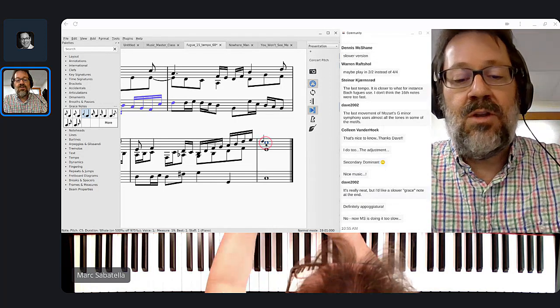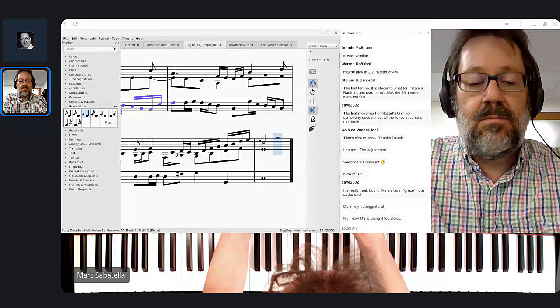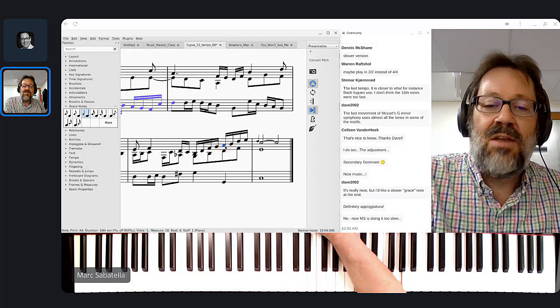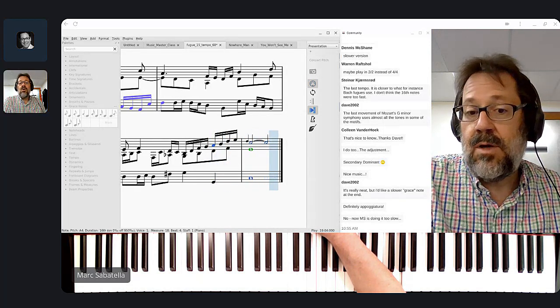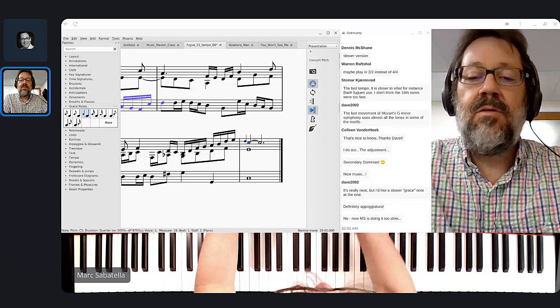Now, what you could do is call it a half note and then tie it to another half note. You could do this, and then human performers and MuseScore will probably make sense out of it, right? Or maybe call this a quarter note tied to a dotted half.